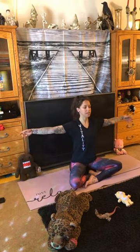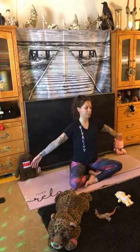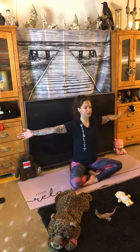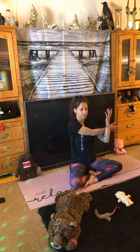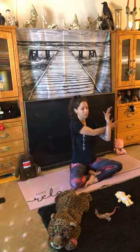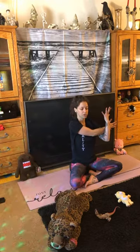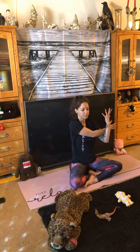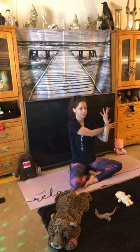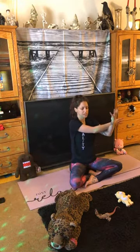Let's let our arms go out to T. Find a little bit higher than T, a little bit lower. And then that midway point right out from your shoulders. Cross your right arm over your left and gently hug it in. Extend your fingertips, palms facing towards the back. Gentle stretch on your shoulder. Maintain that long spine. Breathe. Release back out to T.